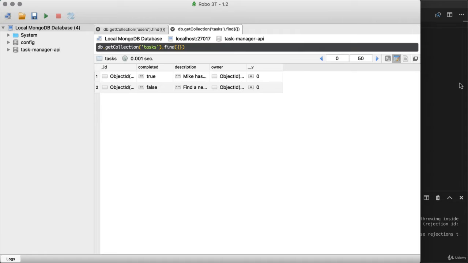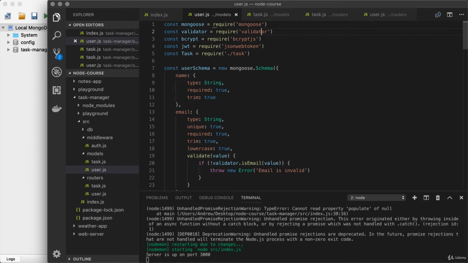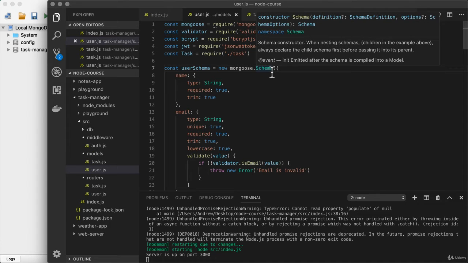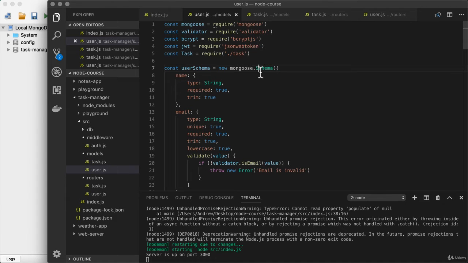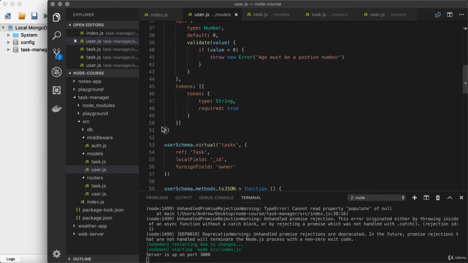We're going to start by working through the process with the user model together. Then as your challenge for the video, you'll do the same thing for the task model. To enable timestamps, we have to customize the schema we've created. So we have to customize our call to Mongoose schema right here on line 7. Now currently we're passing to that function a single argument. It is the object that starts right here and ends way down below after the last field we've set up.